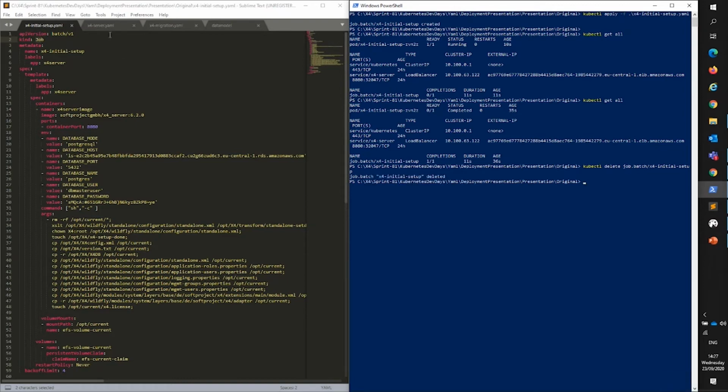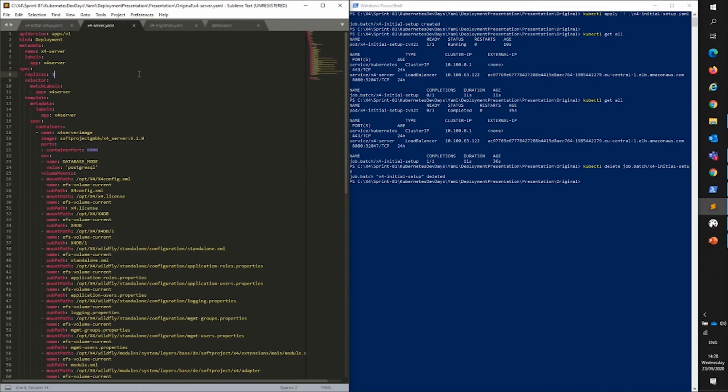Now what we are going to do is apply a YAML, which is the deployment, with just one replica, with one container with a 6.3 source project image inside. And what more does this file have? Let's give it a second.